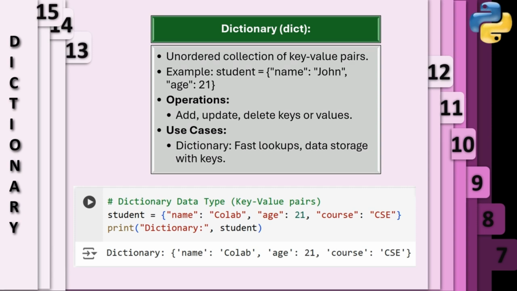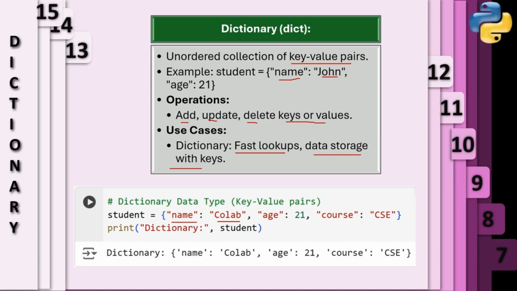A dictionary in Python is a collection of key value pairs. Each key is unique and it maps to a value. For example, in this, name is the key and John is the value. Dictionaries are defined using curly braces with keys and values separated by a colon. You can access the values in a dictionary by referring to their keys. Dictionaries are mutable, so you can add, remove, update, or delete either keys or values. Dictionaries are incredibly efficient for storing and managing data in key value pairs and for fast lookups.